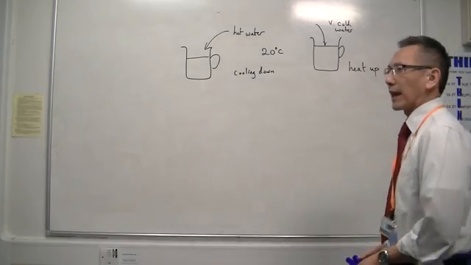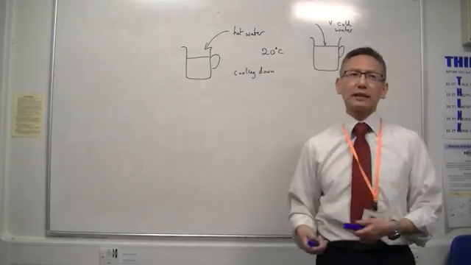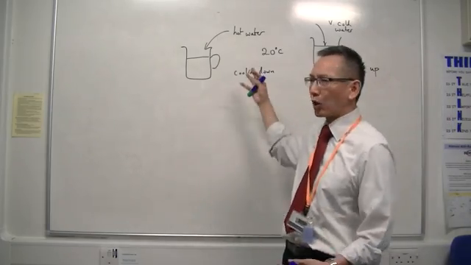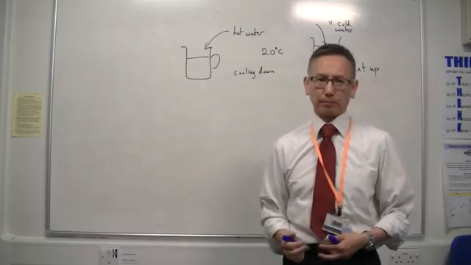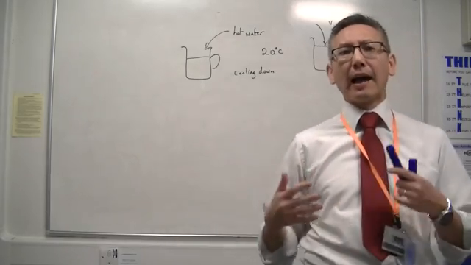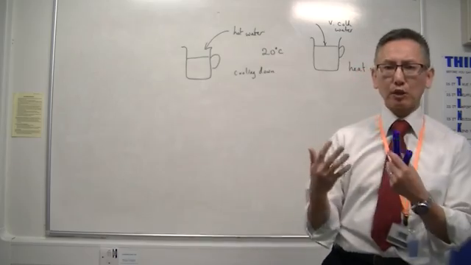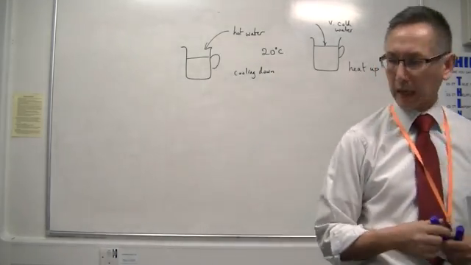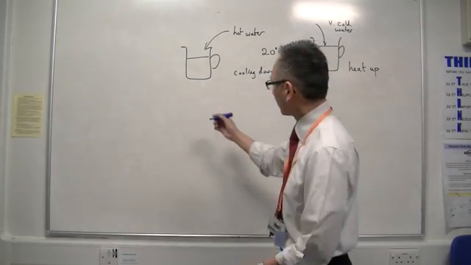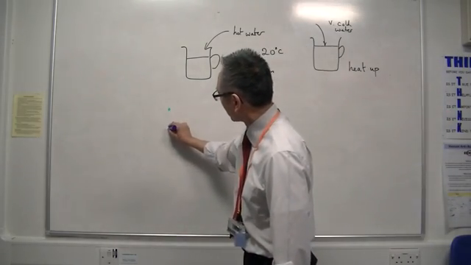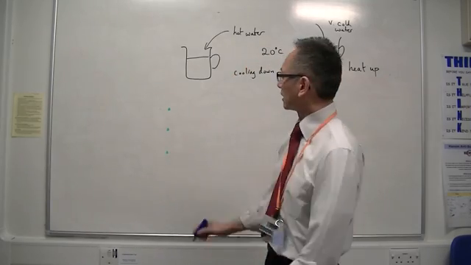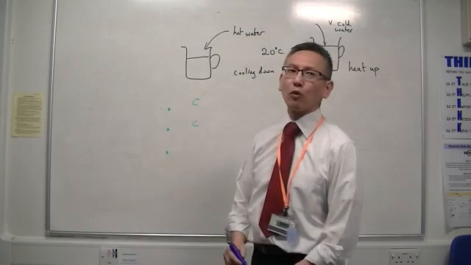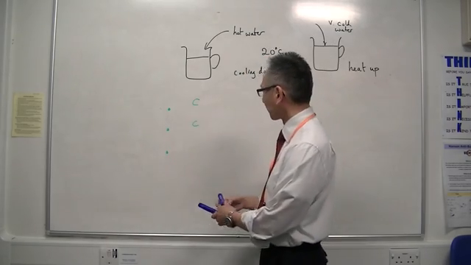So we'll be looking at the mechanisms, the ways in which the heat actually moves from where it's hotter to where it's colder. Okay, so there has to be a temperature difference between two areas for that to happen. The three main methods of heat transfer that you need to know about involve two that begin with the letter C and one beginning with the letter R.